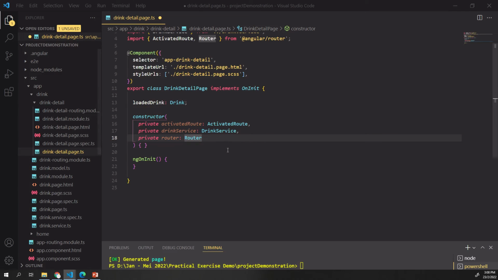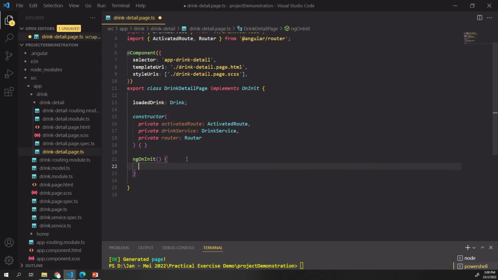And since this detail page will only display one page of information for the selected drink, we will use ngOnInit as well, and we will classify which element inside the drink array will be selected by the mobile app.